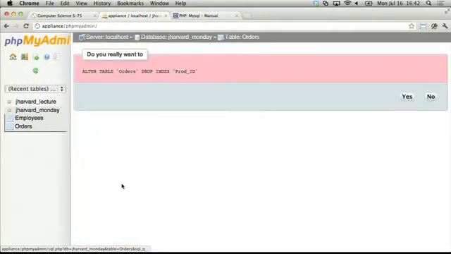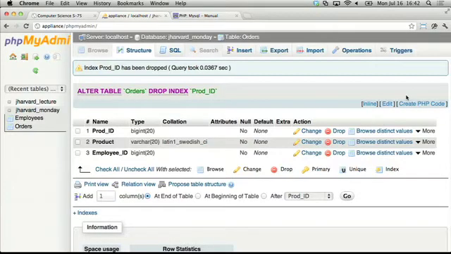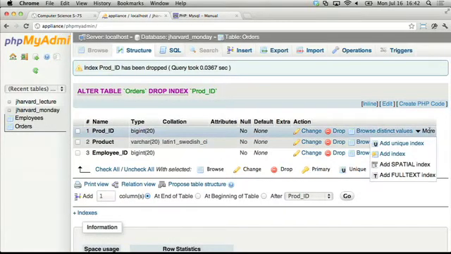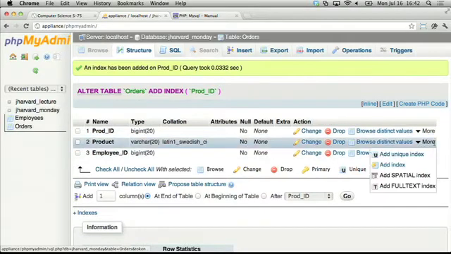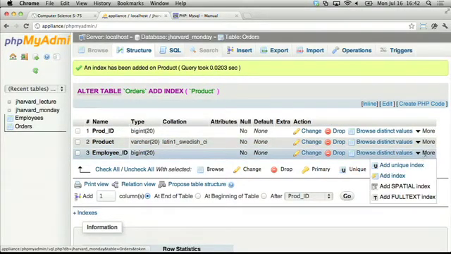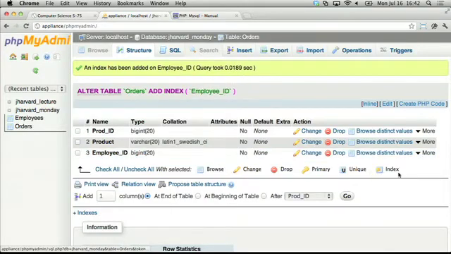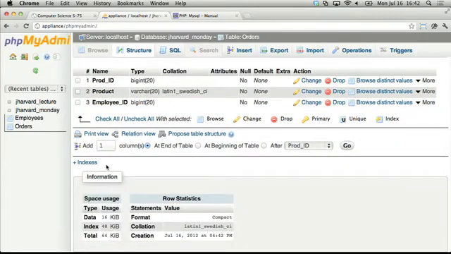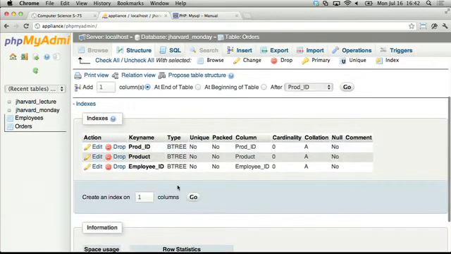So I'm going to fix this. Let me click drop next to this key, rather next to this index. And let me do this manually. So I'm going to go here and add an index. I'm going to go here and add an index, and over here and add an index. Unfortunately, phpMyAdmin, when you do it all at once, apparently assumes you want a joint key. So now I have 3 separate indices, which is the intended behavior.